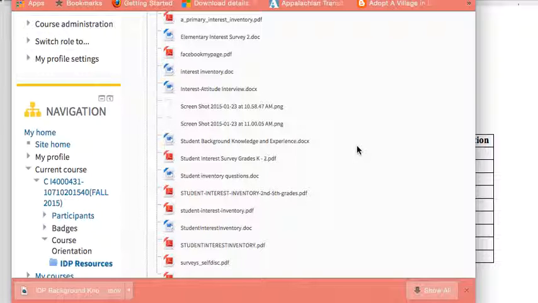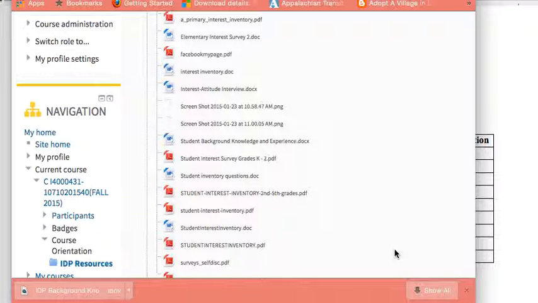If you have the upper grades and you want to have them do an interest inventory, then you can have them do them in small groups with you. If you want to call over 3 or 4 students and sort of guide them through it to help them with the reading and writing part of it all. I do not recommend that you do these interest inventories for a whole class. It just becomes really chaotic.